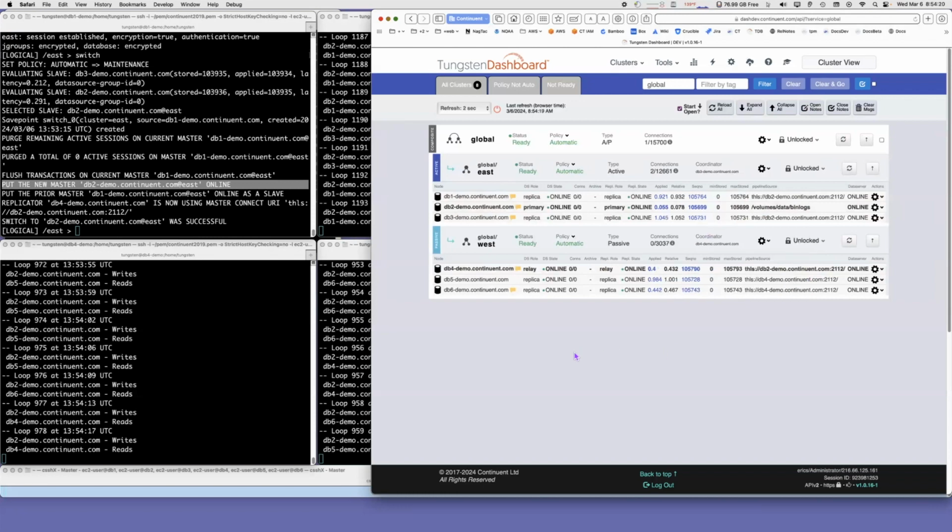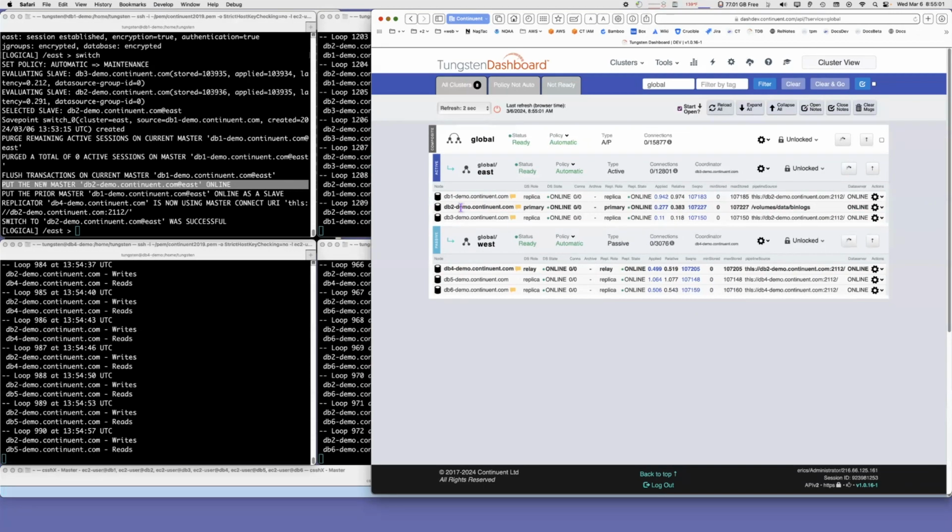This is something that would take a human administrator quite a bit of time if each individual MySQL server had to be repointed, had to have their master changed, and so forth. But the cluster software does it automatically for you. So this reduces total cost of ownership because admin time is so much less and so much easier. It can be done through a GUI. So again, we've converted hours of effort into 3 seconds. So that was simply a manual switch. And now our primary is on DB2 in the local cluster.